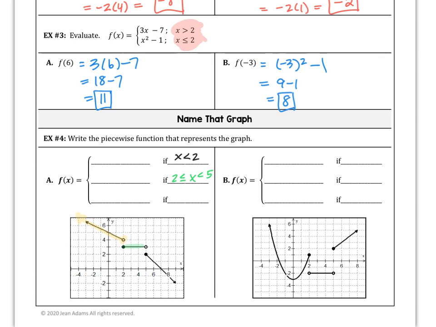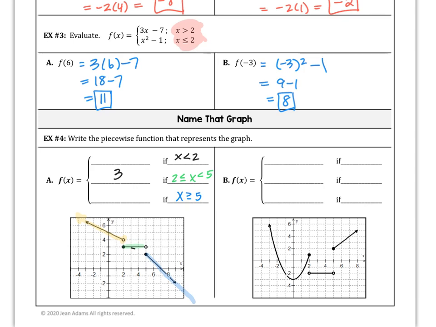And then this last piece right here, 4 to infinity, goes on forever, not 4, 5, x of 5. So we're going to say x is greater than or equal to 5. Okay. So those are our pieces. So to find out what the equations are, sometimes that's a little trickier. I'm noticing that this middle one, that's just the equation, it's zero slope. That's just y equal to 3. So I'm just going to go ahead and put that one. Obviously, that's what it is.